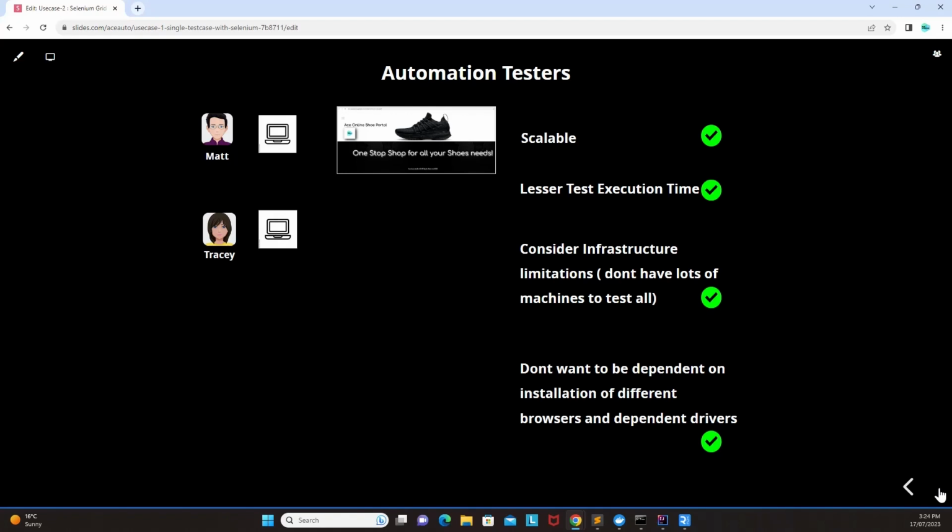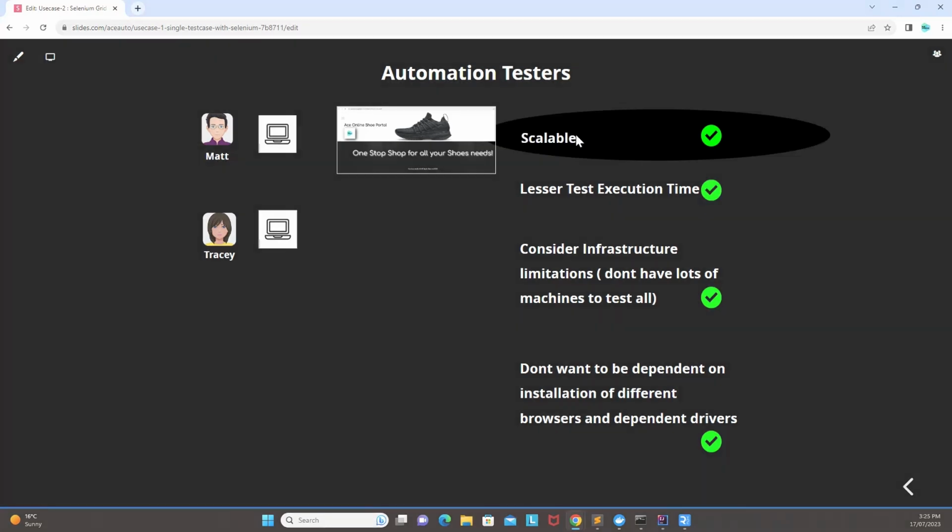She tries to help Matt and contribute to the automation testing framework, or at least run those test cases and make sure they are working fine. So both of them can do scripting and can run the execution, but of course they have to put in the factors while setting up that automation framework, that it should be scalable.